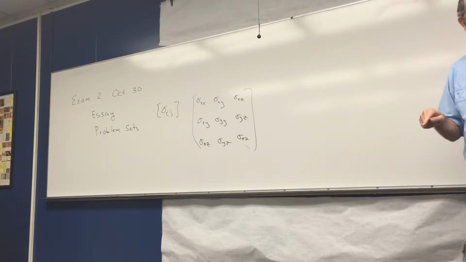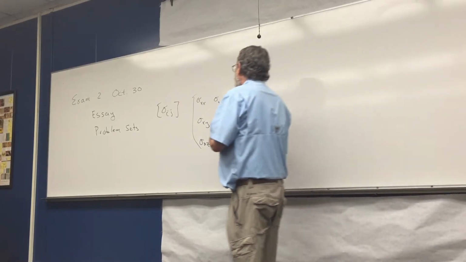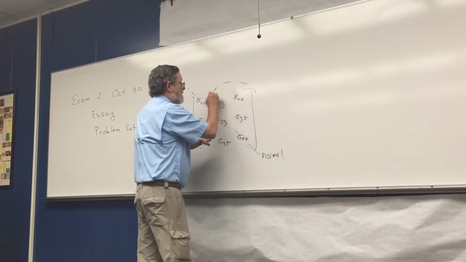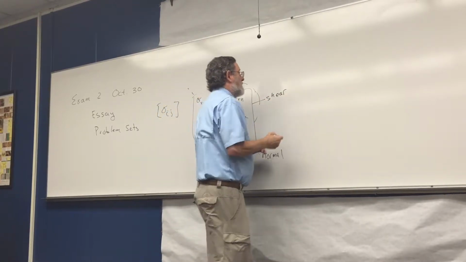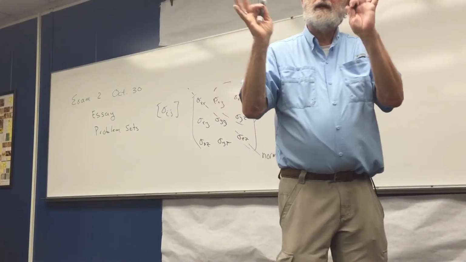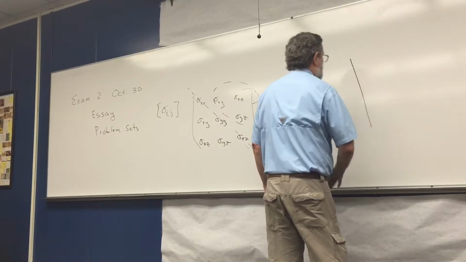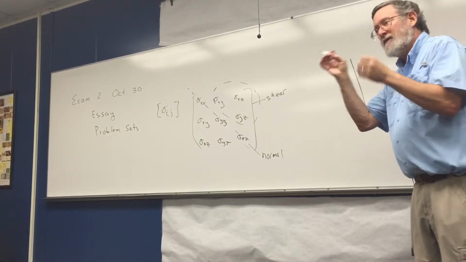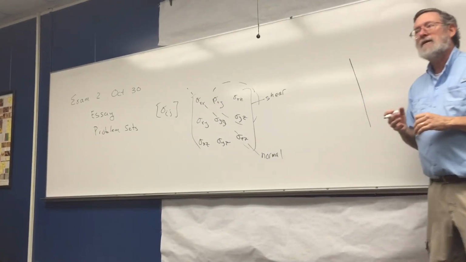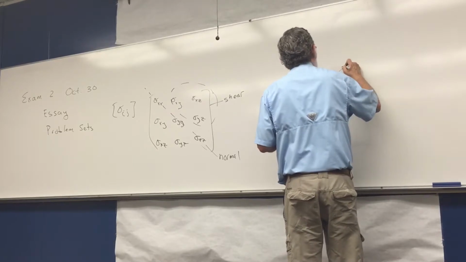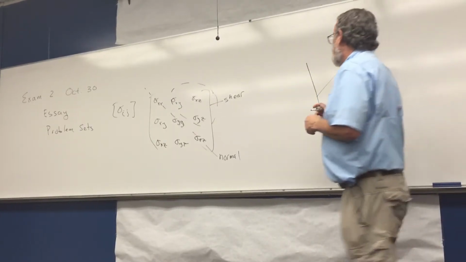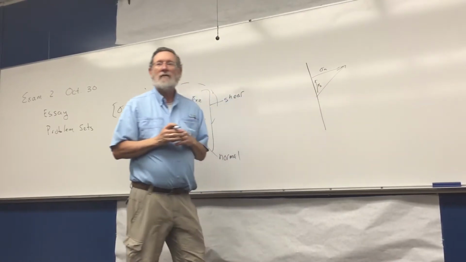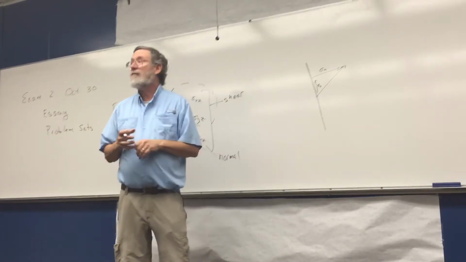But the idea comes back to, if I have a system, I know that some of these are normal stresses, some of these are shear stresses. These along the diagonal are normal stresses. These are shear stresses. So, if we have a plane, and I'm going to make it a finite plane just to make life easy, or I'm going to get a really big magnifying glass and enlarge an infinitesimal plane. If I have a system where there is my stress, I can talk about a normal component and a shearing component there, based on some coordinate system. Are we good so far?